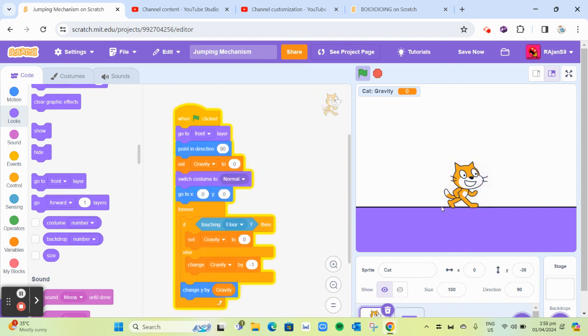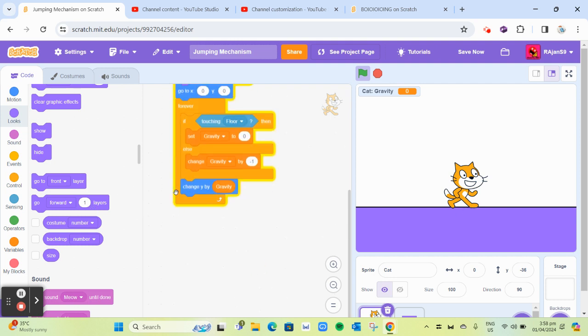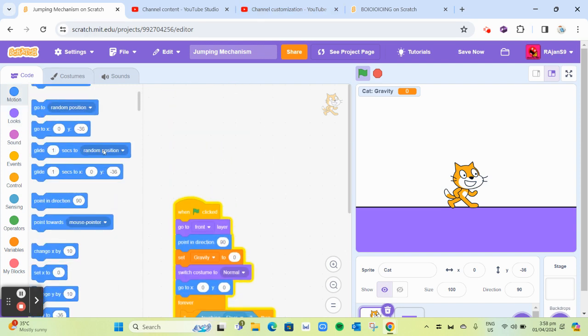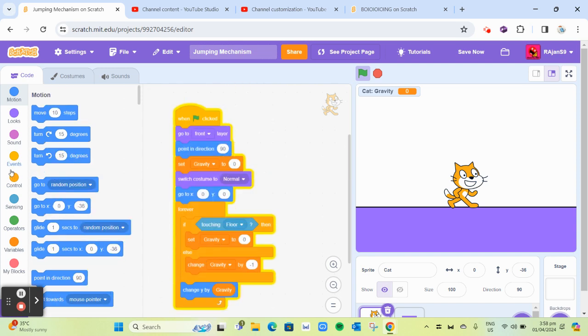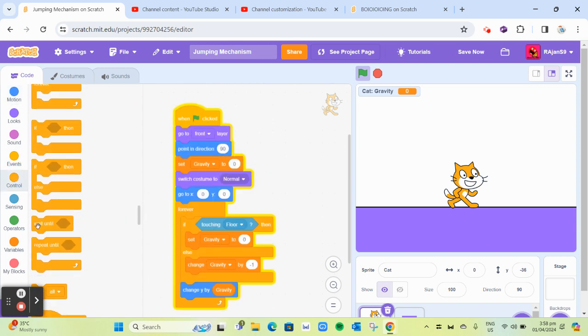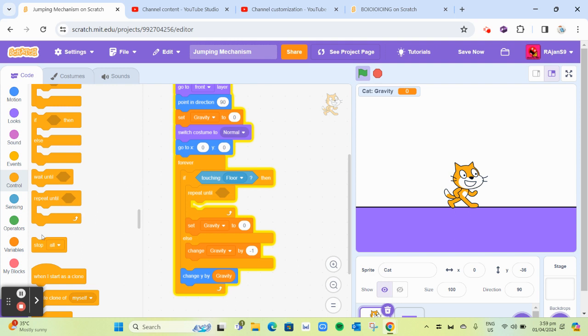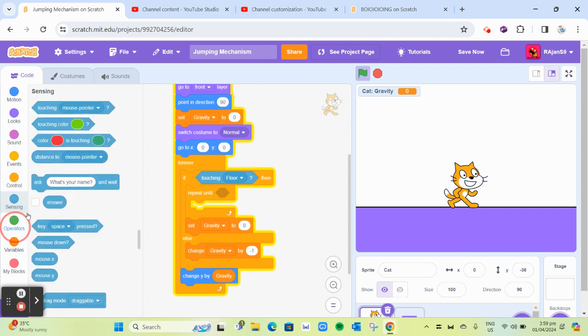What we wanted is that when it's touching the ground, we want it to slowly go up until it's not touching it. So now, if touching floor, we're going to put a repeat until not touching floor.